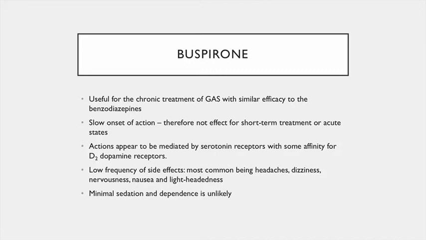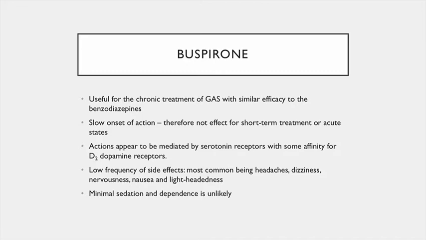So one way to think about this is we might have to do something acutely and get them on a benzo for a rapid onset, and then potentially get them off of the benzo while the buspirone is gaining some traction. So it's one thing I want you to remember, it's a completely different mechanism of action. So it doesn't do the other things that the benzos do.